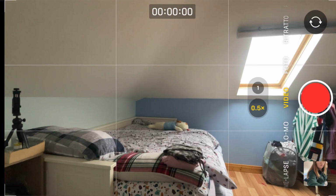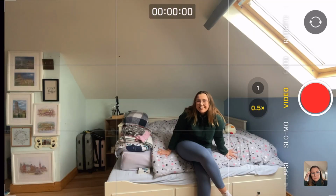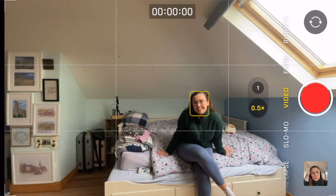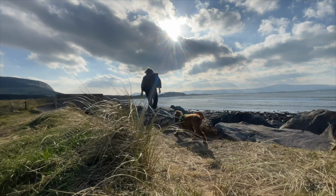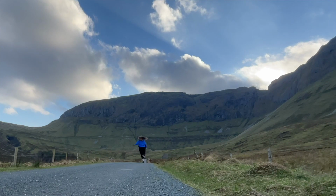Once I have the tripod set up and I know that my angles are going to be good, I just go and do some movements. So for most of the things when it comes to being outdoors with Albert, I tend to just go walking up and down. Also, a lot of the times I do a few running shots, and that way I can get some nice in-action photos. I'm not a fan of posy photos.